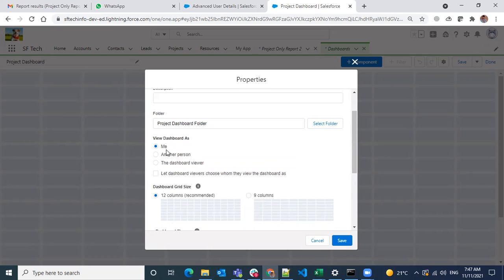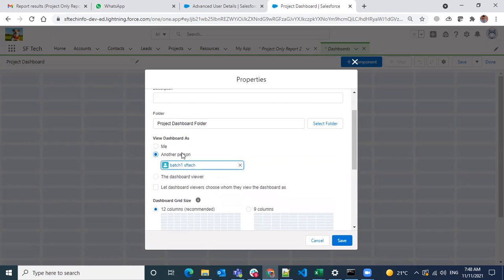There is another option called view dashboard as. While creating, you can fix how the dashboard is going to look. You can see it as yourself, or make it as another user.